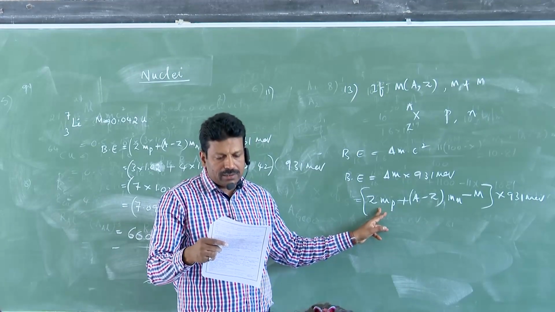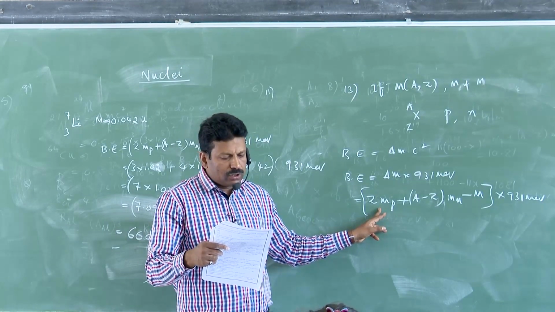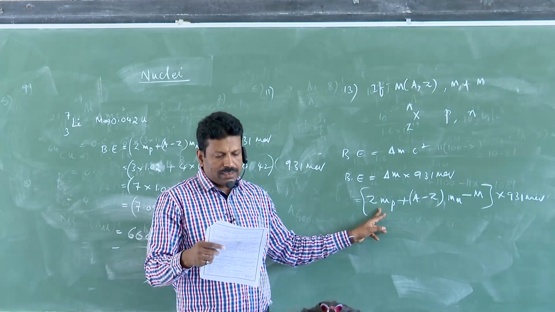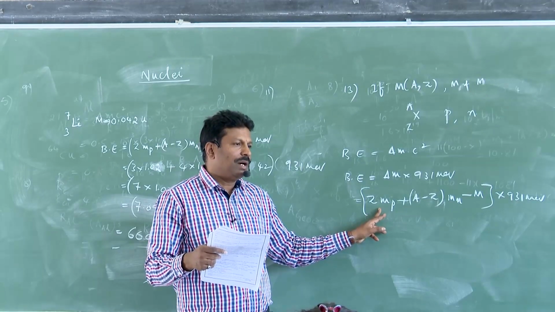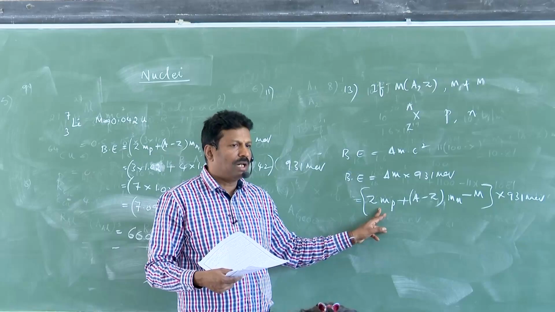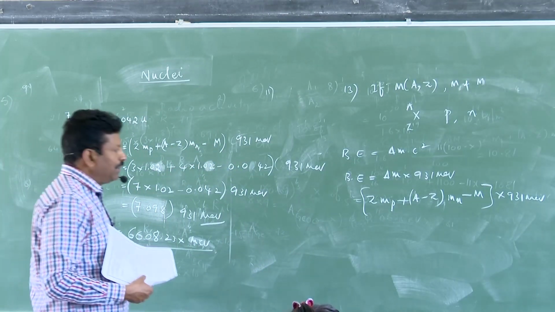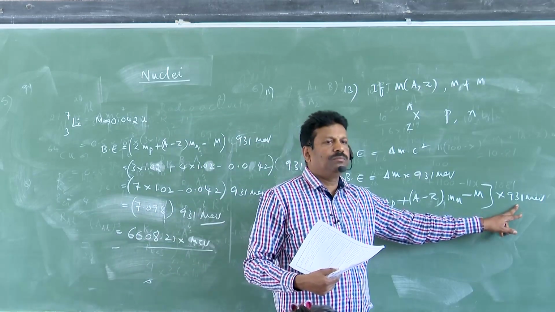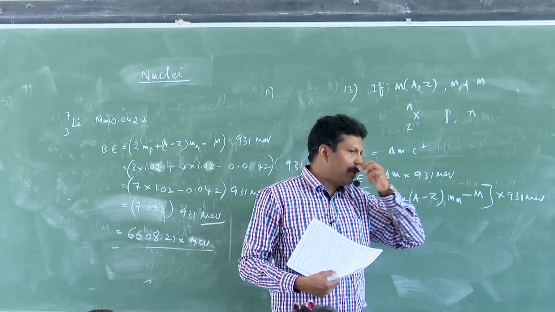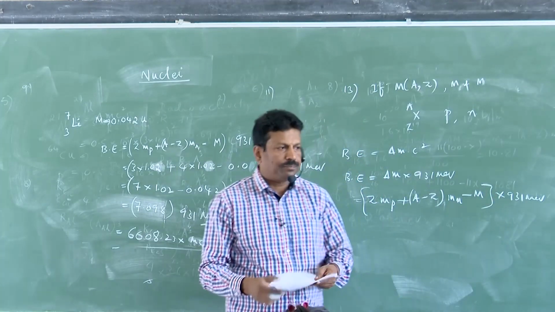So going by that, it should be first option only, no? Because he said it is in MeV, but it is not given in MeV. So going by that, it's first option. Are you clear? So it's not given in MeV. If you had given in MeV, you should have multiplied with 931. So this equation is not given in MeV. So it's given in terms of joules only. So option 1 is correct.